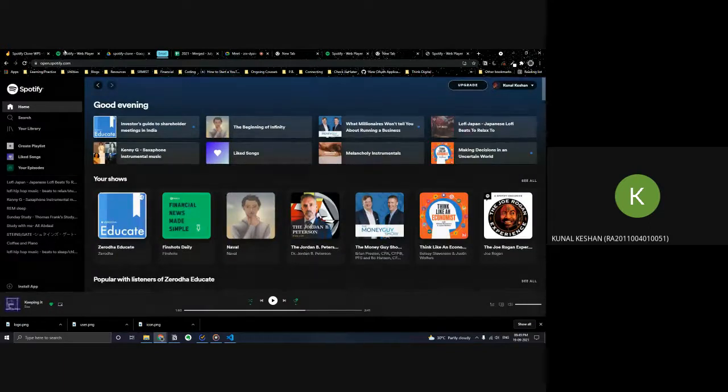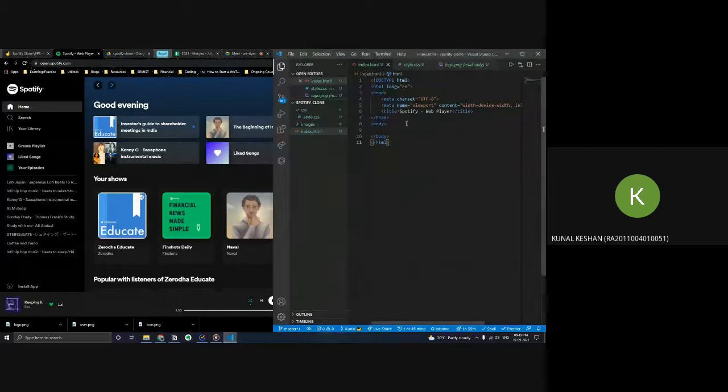Now you see in the actual website, near the title there's the Spotify logo, right? You can add that using the link tag in the head. You just put a rel of icon, and you give the location of the icon using the href attribute.